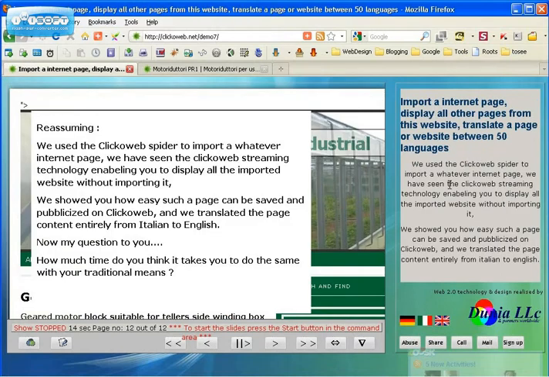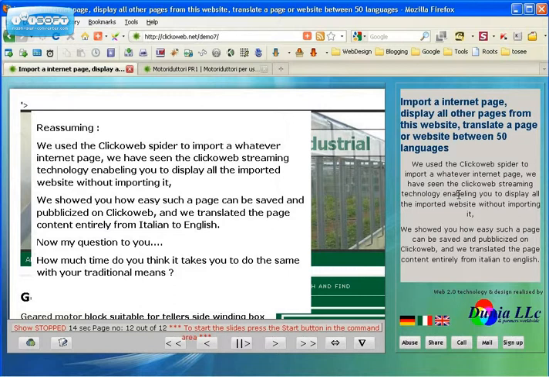Let us recap. We can use Clickweb.net to import any web page from any website, display it, and serve all the other pages of the website through that page. By just entering your username and password, you can save whatever page you want.